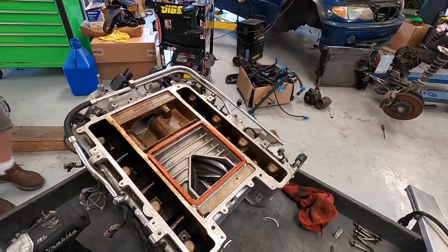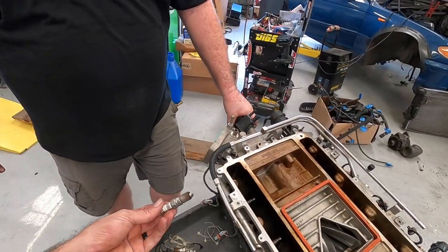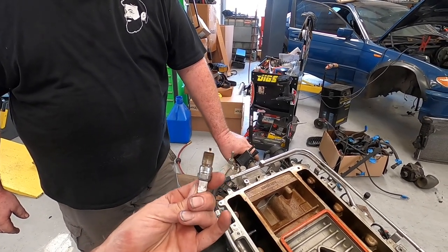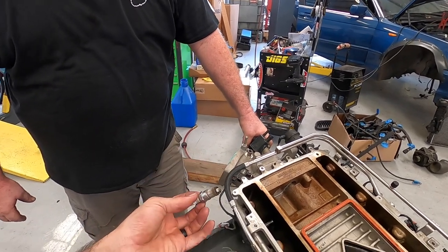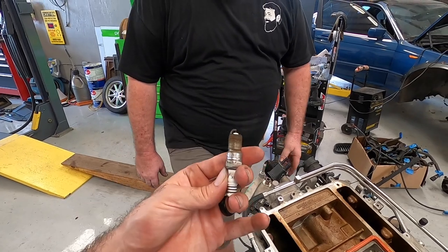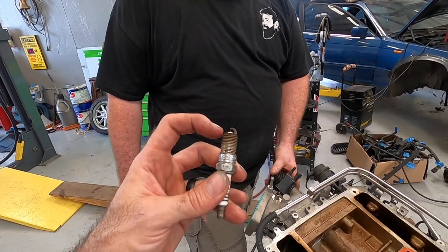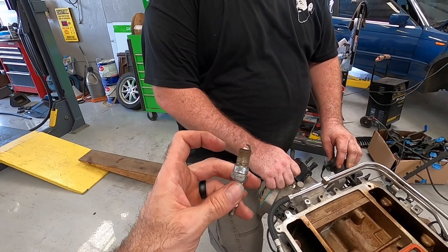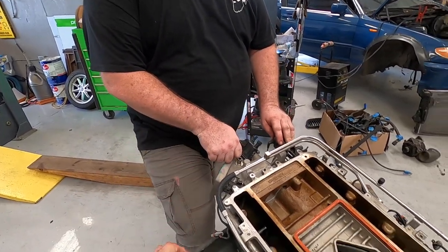We got our injectors in there and our pulley on with an isolator. We've talked about this many times in the past - on something that we're really turning up the power, we want to see a little bit colder plug. The stock plug is a seven heat range iridium, but these tend to spark knock more than an NGK BR7EF. So we change the plugs to a colder plug which doesn't protrude as far - it's sunk deeper into the plug hole and is less likely to spark knock because it holds less heat.